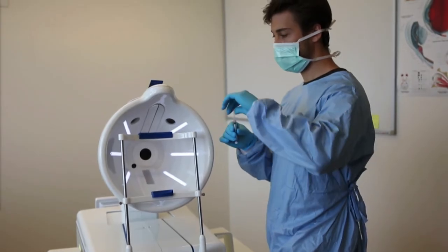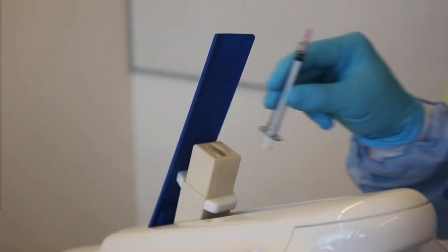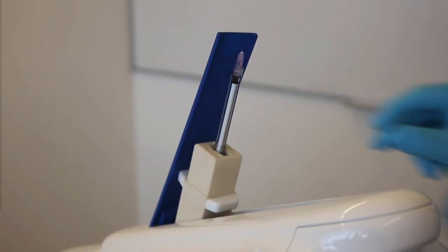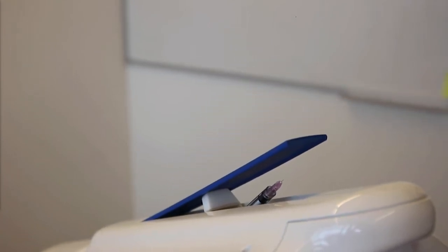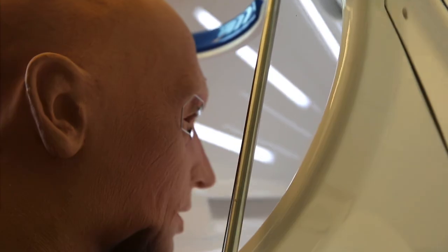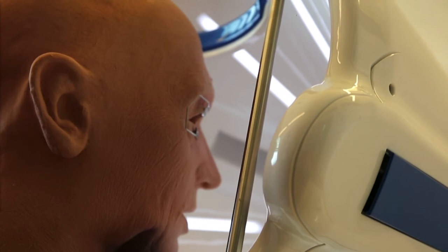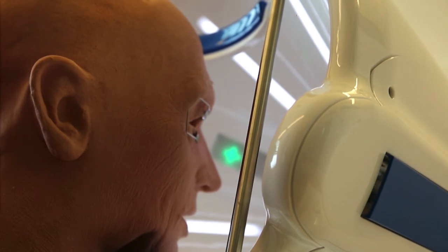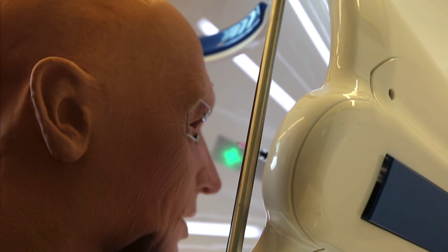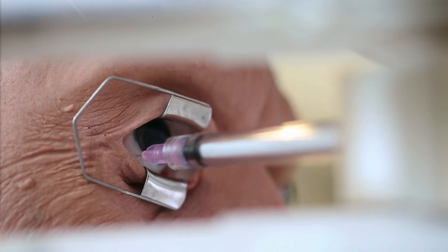The drug loading in this system is done by using a pre-filled syringe which is placed into the system through a very simple clicking mechanism. This way the surgeon can still decide which medication should be used. After the preloading has been done, the system is ready to go. You can see how the system first positions itself around the patient's face, then a little green cross appears for gaze fixation so the patient has something to look at. Then you can see how the automated injection comes with extremely high precision and injects medication into the eye.